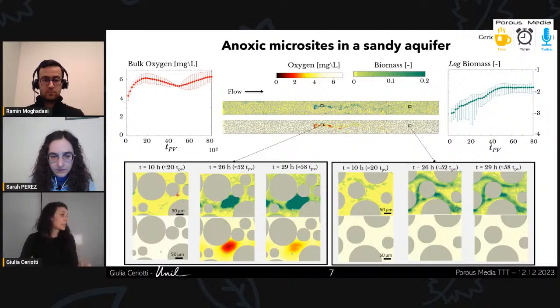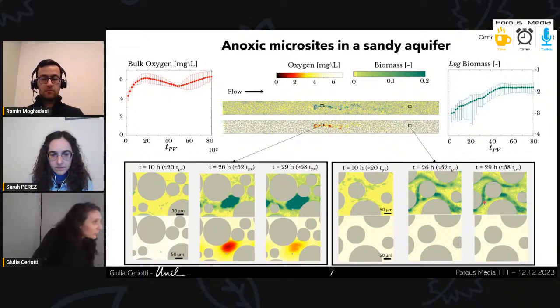And you can see that we are starting from a very similar initial condition in the two locations, but the morphology of the colony that we get at the end is very different. Here in the center of the chip, we have this very rounded, dense cluster, while at the outlet of my chip, I have this more elongated, filamentous structure. And somehow this is reflected in the oxygen concentration that we observe. The rounded colony can support the formation of an anoxic microsite, while we don't affect oxygen concentration if we just have a filamentous colony.